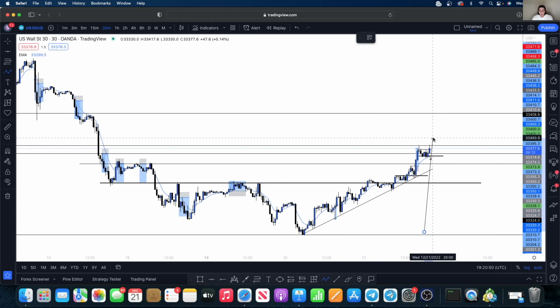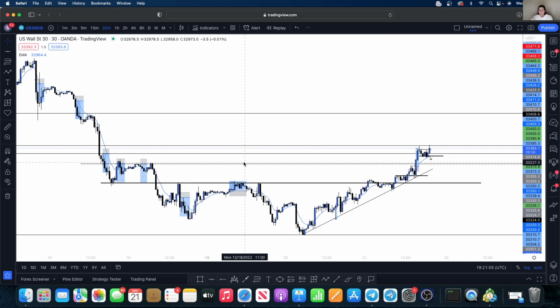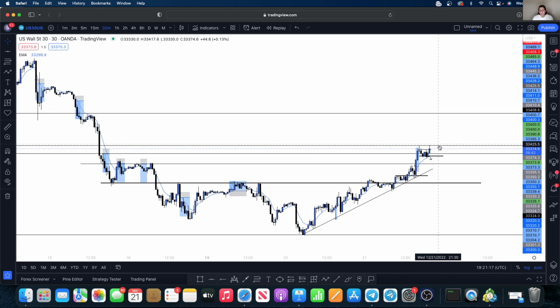Something that I will wait for right now is a pullback into this level of resistance, which, as you can see over here, price has broken out of. We're simply waiting for price to pull back into this resistance, around 33,200, and see if price can maintain itself above that level. If we get that pullback into this level, we will get those rejections, and that's where I'm going to enter a buy position. If price starts breaking above these new highs over here, the 33,400 area, then I'll be waiting for a break and retest around that level to enter another buy position.